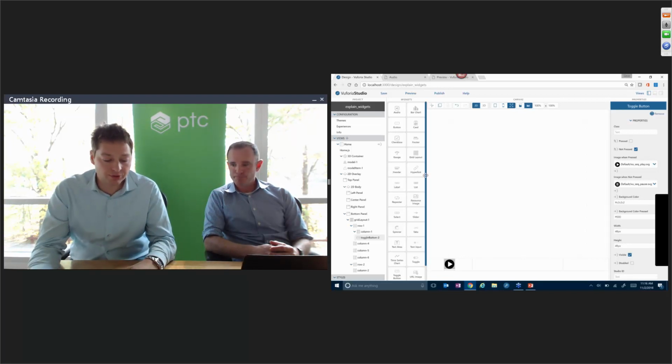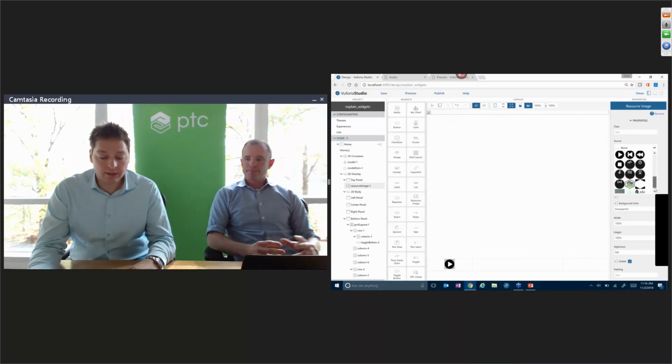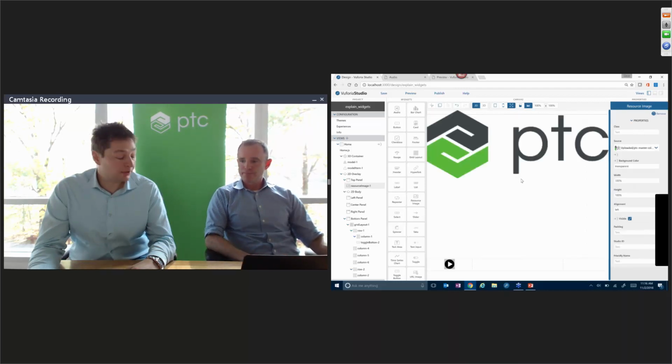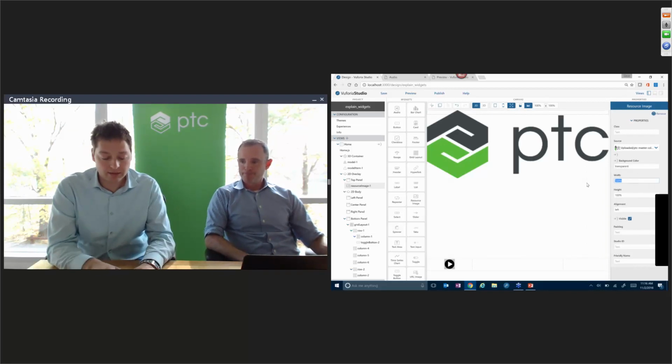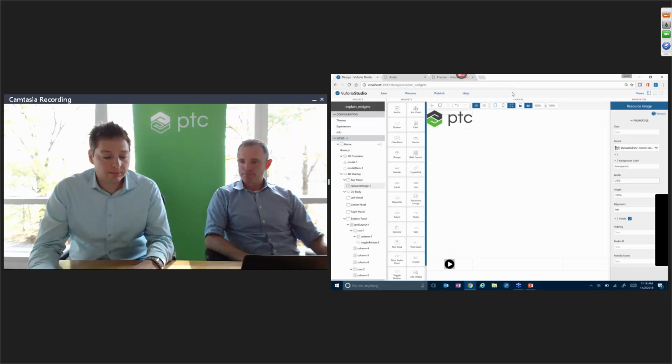So we work today with the resource image. So I drop it on the top, and I can see on the resource image properties, I have a source, and as the source, I pick a company logo. It's pretty big right now, so we can size it here. Let's say we make it 25%. And save it and see how it looks in preview.